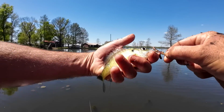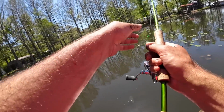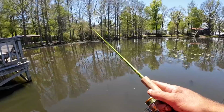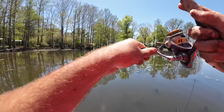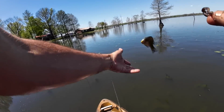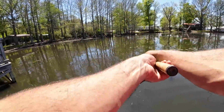The good news is that we have a big area right here that we can look around at, and if there is this size bluegill here, you know there's gotta be some big ones out here. I'm gonna cast right down the side of this dock. See what's happening over here. Oh my gosh, they smoked it. Another one, looks like another little male. Slightly better, almost swallowed it. We need that times two, and then two times as big, we'll be in business. Might just be a small fish hole though. We might have to move, even though I don't want to.